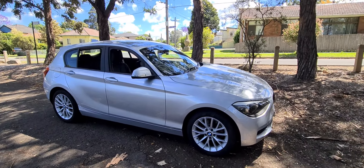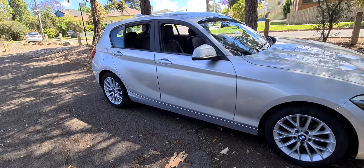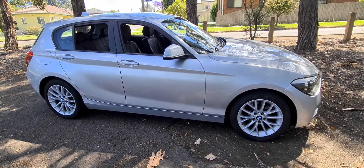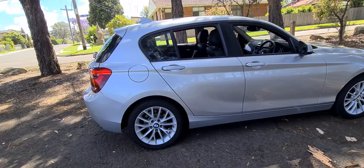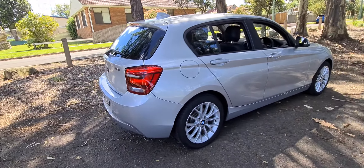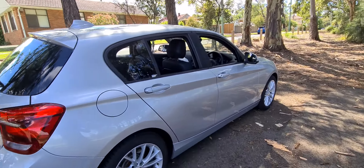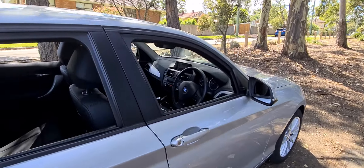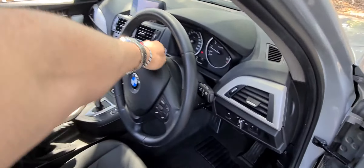Good morning, ladies and gentlemen. It's Richard Simons here at the Old Timer Centre in beautiful sunny Rydalmere. This really lovely one-owner BMW 118i — unfortunately the elderly lady can no longer drive — belongs to a very good customer of ours. It was his mother's car and it's just gorgeous, having only travelled 44,000 kilometres from new.